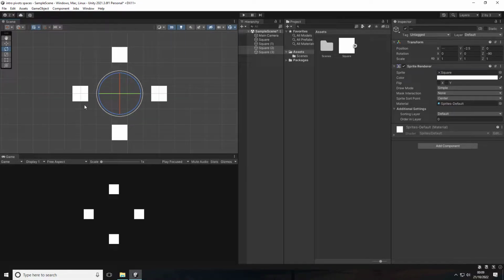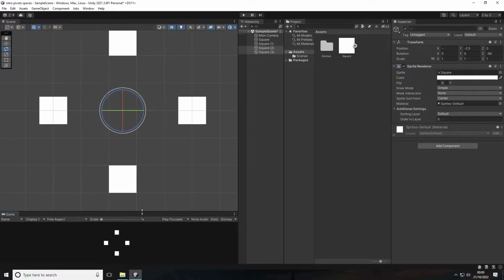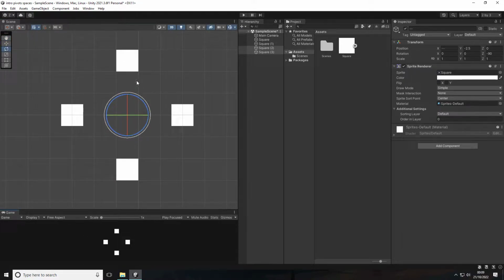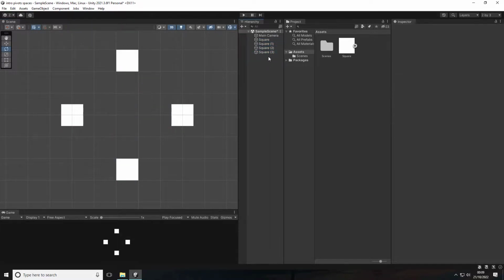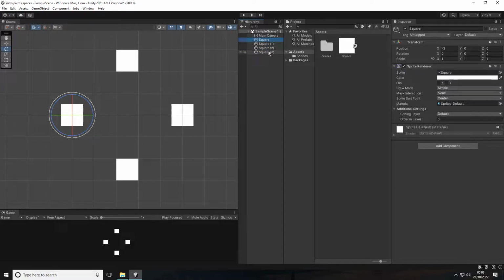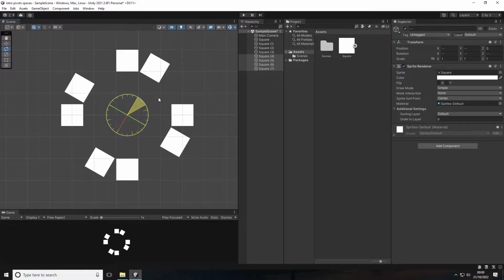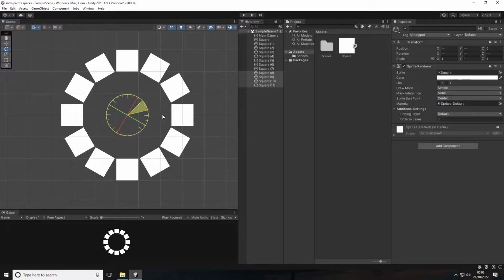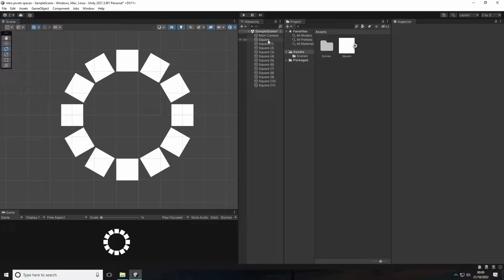I just want to make a little kind of clock face, basically 12 objects. So 1, 2, 3, 4. Let me select these. Again, I can select them by holding Control. I could also select the first object, hold Shift and select the last object like this, and I will select all of them at the same time. Now again, I just want to duplicate it, holding Control, and I'm rotating it like that, and I will do it one more time. And this is the pattern that I want to go for.